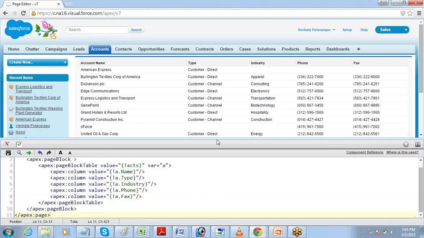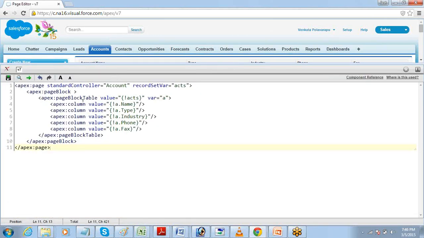So let's have a quick look again at the code, and then I'll show you what we are actually able to see on this page. We have created a page with the standard controller account. RecordSetVar is one more attribute that we need to define, and you can give it any name.